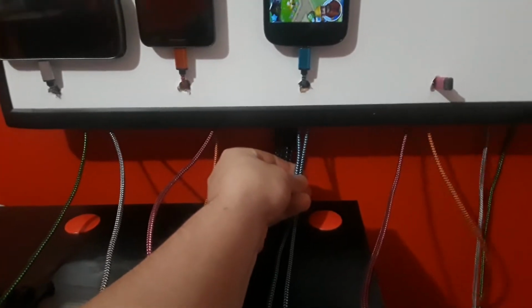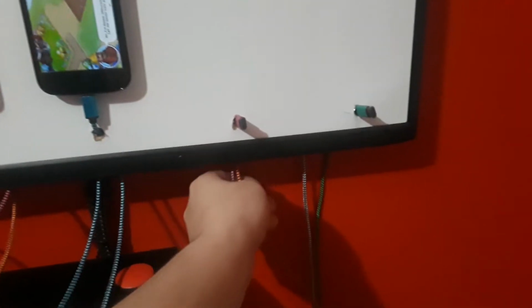I have multiple colors on here, and there's kind of a reason that I set them up the way I did. I started with green, went pink, blue, orange, and silver, and then I went opposite on the other side. That means that the 2 same colors will meet up in the center, and that will be my common wire that they're all going to go to, and then it allows me to know what's doubled up on each side. It's an organization thing.